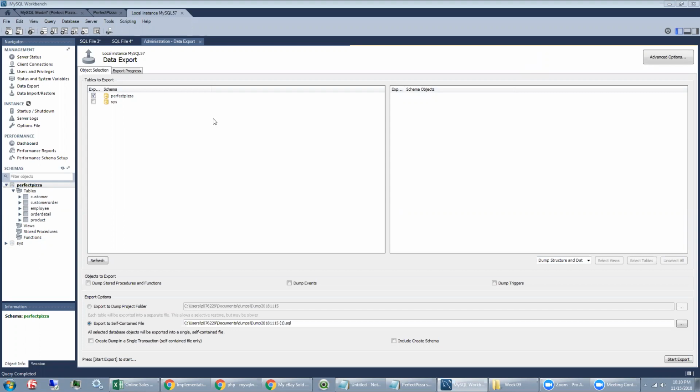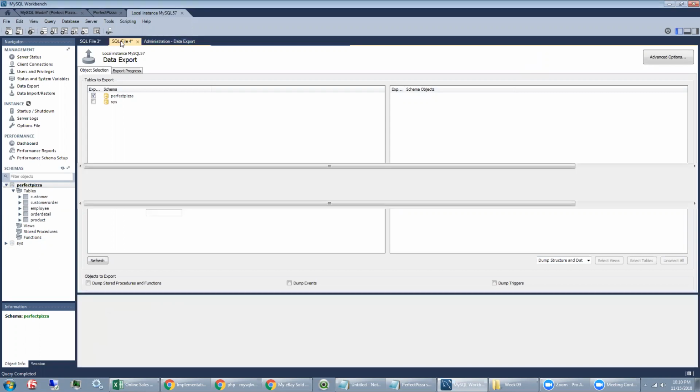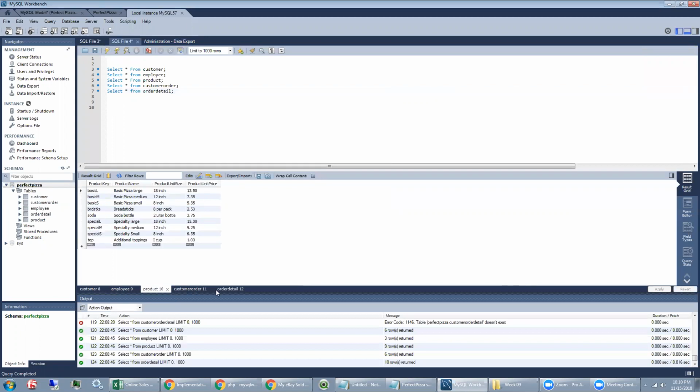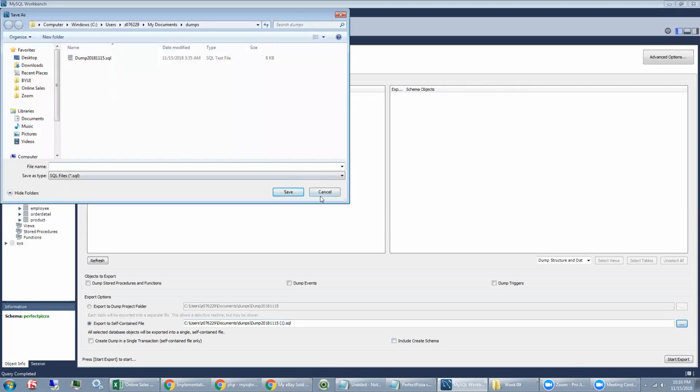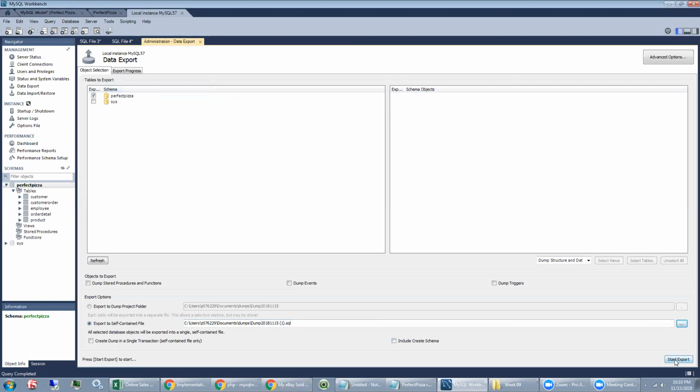All right, so when I've got all the data loaded in here, you see I've got all my data tables populated. They look great. So you go up here as the instructions say to data export. Select your schema that you're going to export. Select a save location down here at the very bottom. And I'm going to go ahead and just stick with the default for now. And then you go to Start Export right here at the bottom.